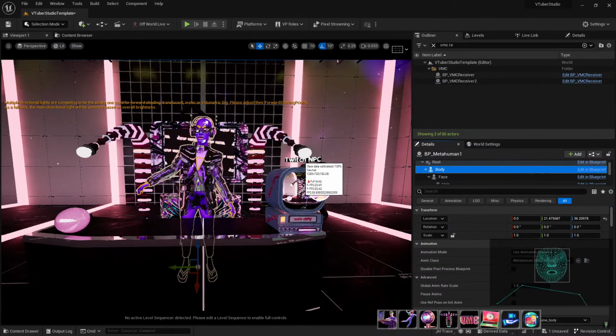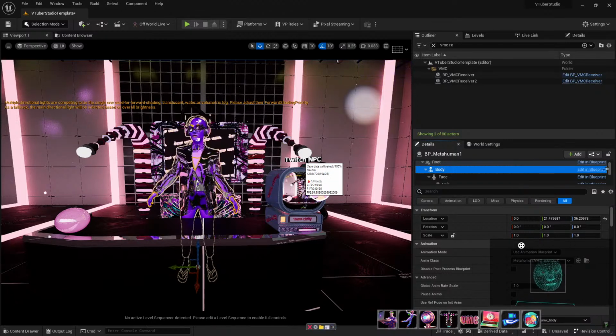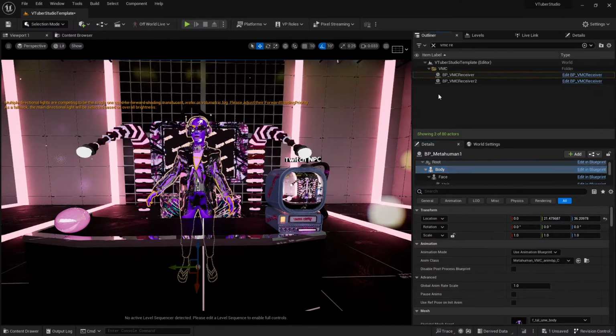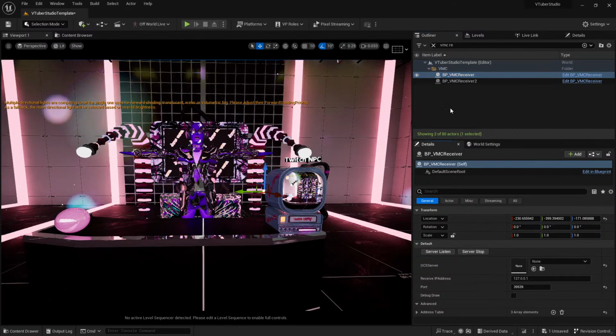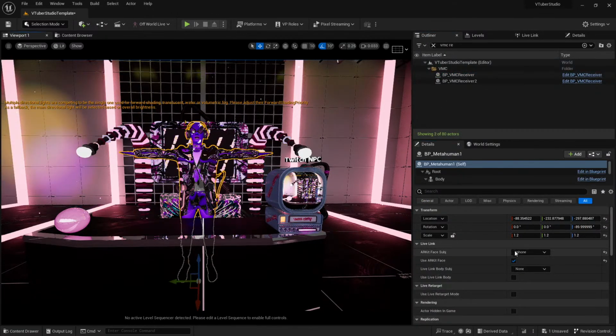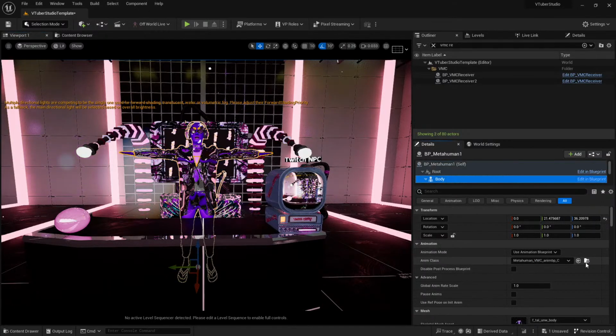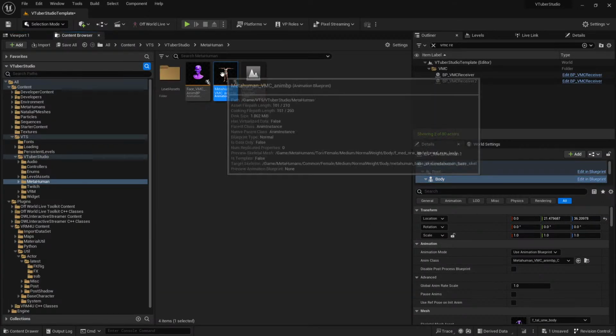After maybe a few weeks of using the VMC animation blueprint, I can show you very quickly how this has been tidied up over the past few weeks.